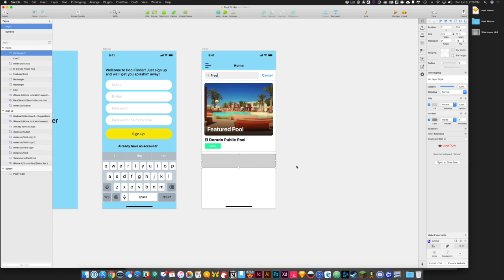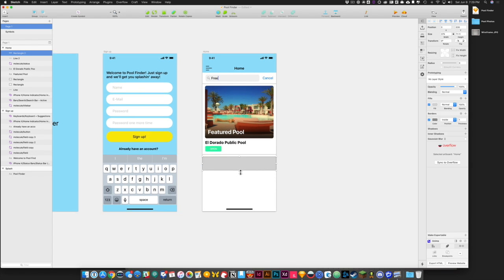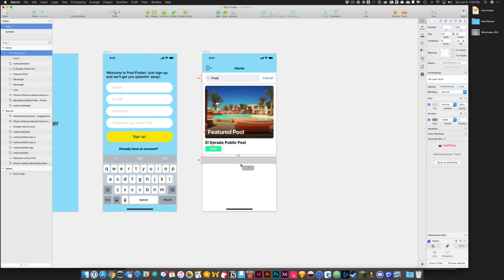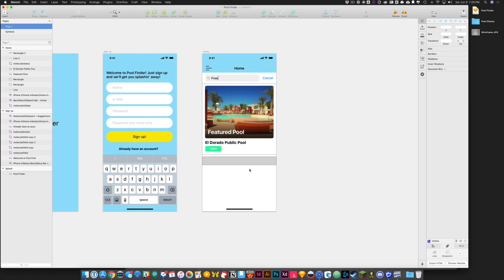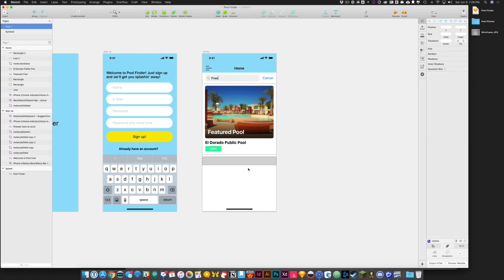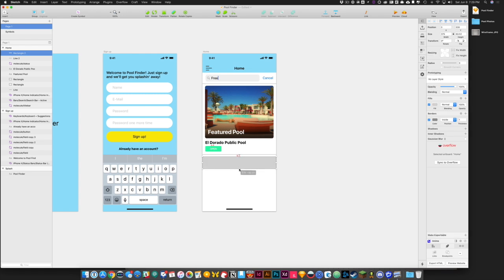The reason I like to make my lists big like this is because, like I said, some people in this world have pork chop fingers, and they are so big that they end up tapping the wrong thing. So if I went with the default list size, which is somewhere like that, and you have a list of things like this, that's so tiny that it can be frustrating. So I like to make my list items a little bit larger. So we'll make it about this big.